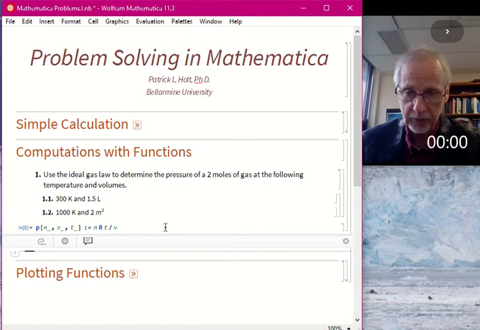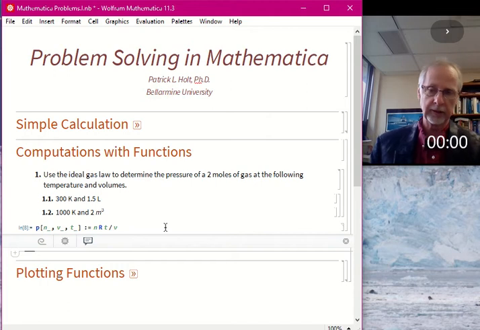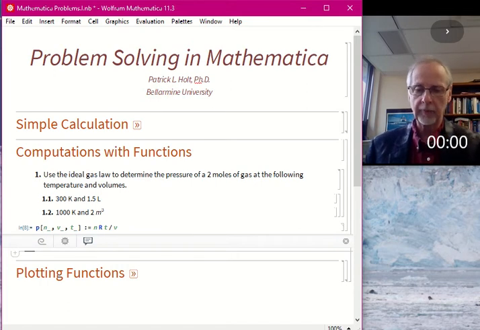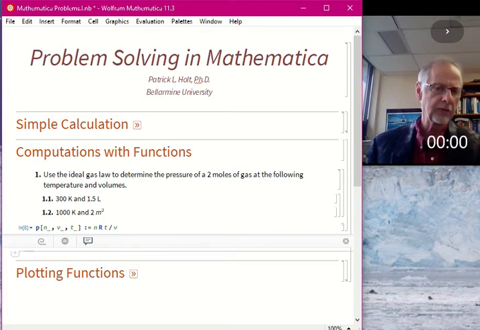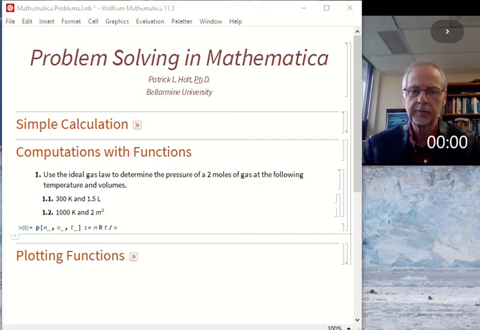Now in this case we notice that we've got the ideal gas constant R, but we have not defined that. So what we need to do is, just as we did earlier in our calculations, define it, and the best way to do this is, again, freeform, as I've said earlier, frequently the easiest way when dealing with units and constants. So we're going to go ahead and do it that way. Okay, so let's go ahead and do that.